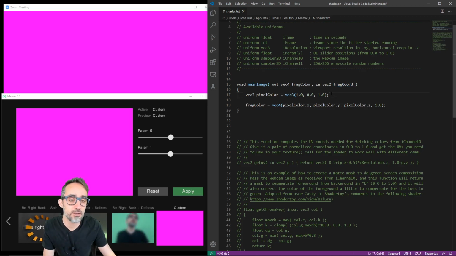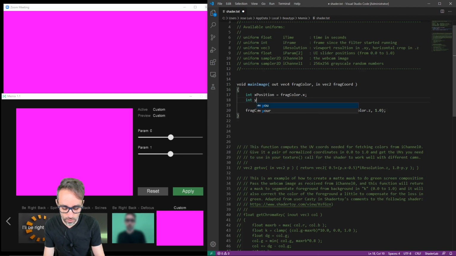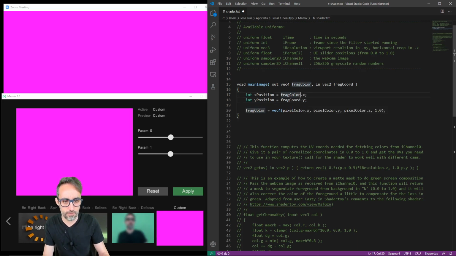So for example, here I can say an integer x position is going to be equal to frag coordinates dot x, and then another integer y position is going to be equal to frag coordinates dot y.